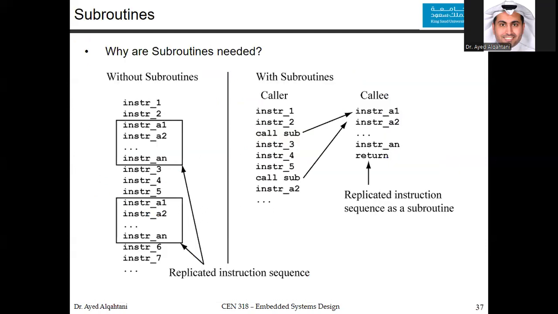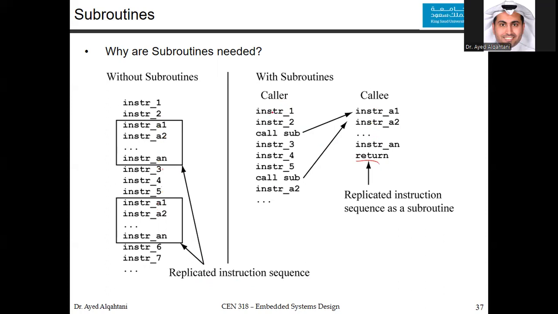Now, moving to more concepts about the C language. The C language, as any other language, uses subroutines, where instead of having instruction 1, instruction 2, and then A1, A2, all the way to AN, and then another instruction continuing from 1, 2, 3, 4, 5, and then again you repeat the same ones here. Instead of replicating the instruction sequence, the repeated part we put in a method with a return, and we call this the caller.